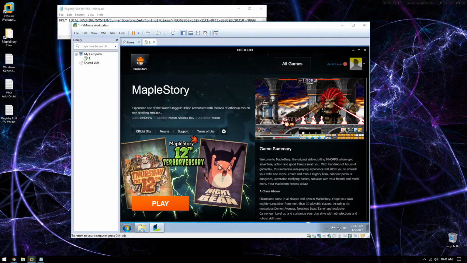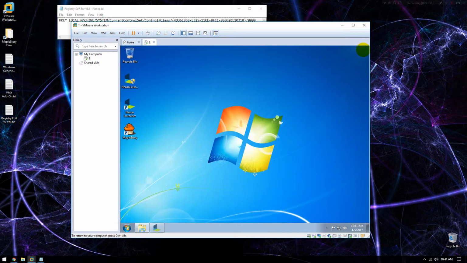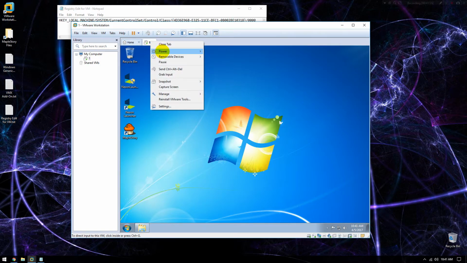So yeah, guys, enjoy. Before I close off, I just want to show you guys really quickly how to clone your virtual machine, so that you can have even more clients of Maple running at the same time. It is really useful if I want to use a Holy Symbol Mule, Economule, Sharp Eyes Mule, or Speed Infusion Mule, or whatever. If your computer can handle it, then why not have more, right? So now all we have to do is we just power this off.